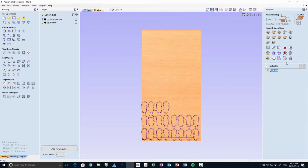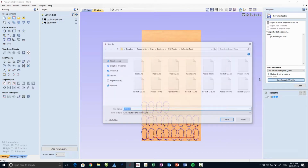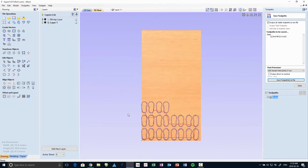All right, now it's time to export this tool path. And I have my type of router set up there, and I'll just save that out to a file. So now I have a G-code file ready to go on a CNC router.